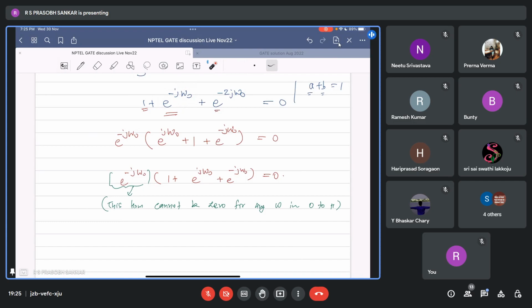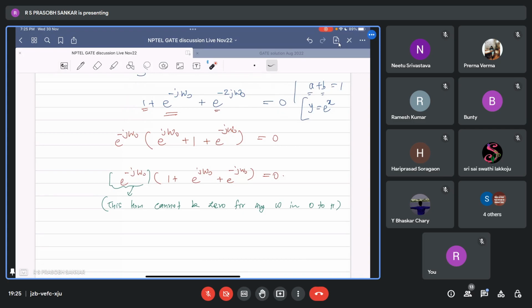Omega naught is my unknown. So if I have y equal to e raised to x, this is an exponential function. This is not a linear function. In other words, this is not the equation of a straight line. Okay, sir. Yeah, that was not very important. I just told it in the flow.